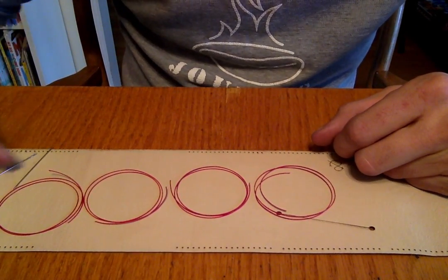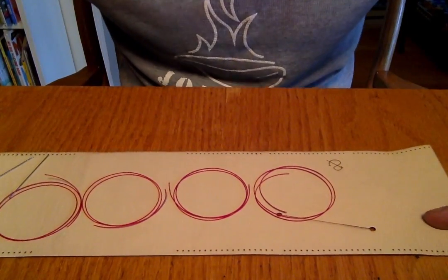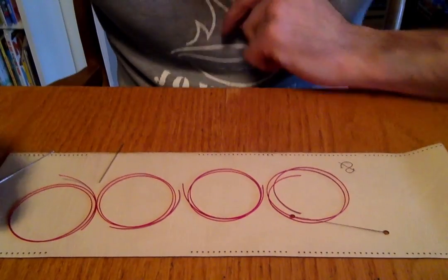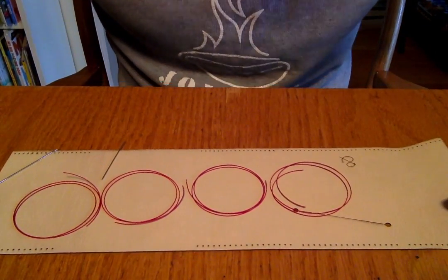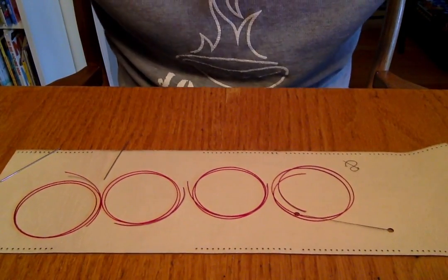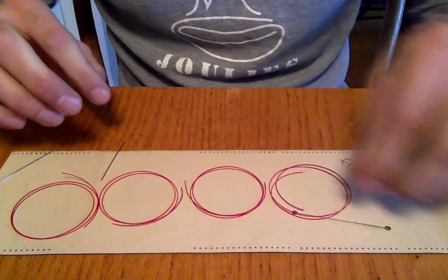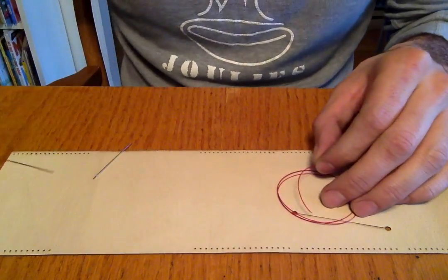Just so you know where all this is coming from, the thread is imported from France. It's the best linen thread I could find. These needles come from England. The leather is coming from Montgomery, New York, then going to Mountain View, California, where it's laser cut, and then going to wherever you are. So let's get started.